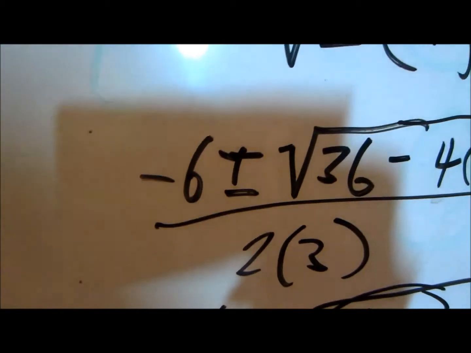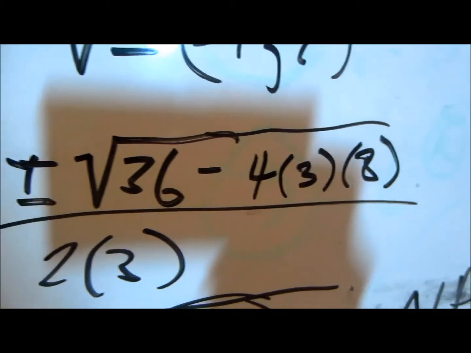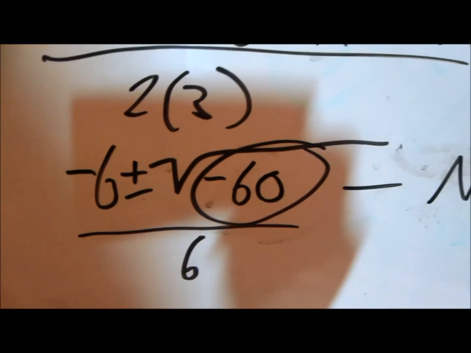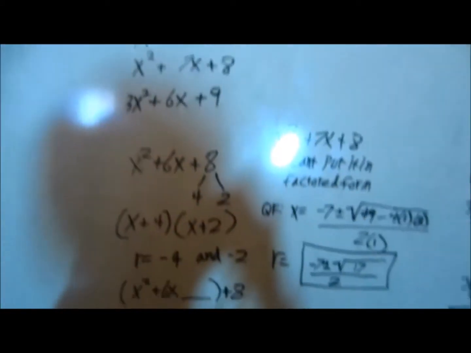We have to put this into vertex form, so we have to complete the square. We need x squared by itself, so we divide 3x squared and 6x in the parentheses by 3. Then half b and then square it. Then you will add that number. Ignore the board. I made a mistake.